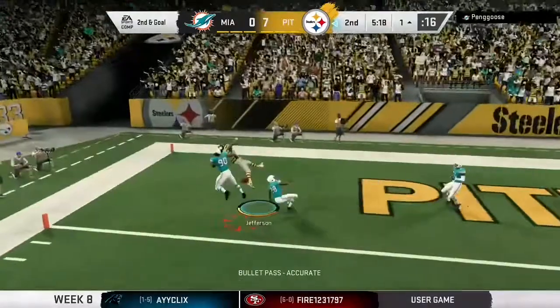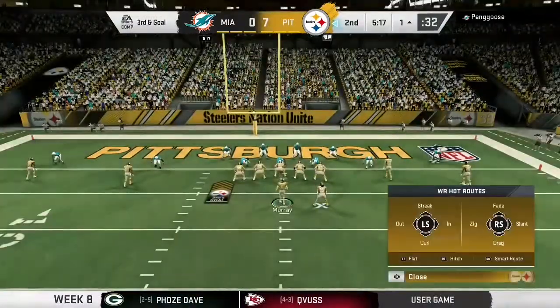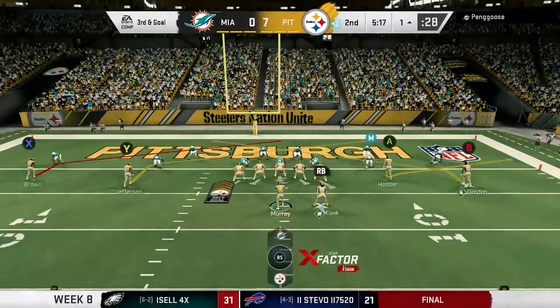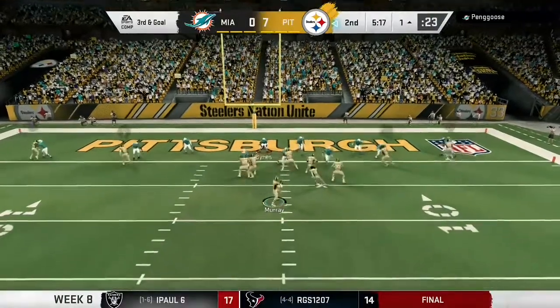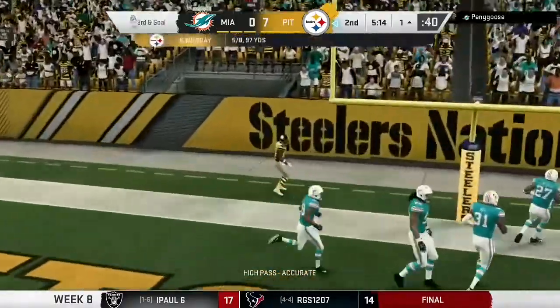Right here, just absolutely nothing's happening. I really thought he was in man that time. He was not. Right here, I'm thinking, well, he's obviously not in man, so I'm just going to try and sling it in there. High pass to Justin Jefferson, try and get him his touchdowns to get him to star development and give him that sweet XP, but just Kyler, bruh, can't quite get it in there.